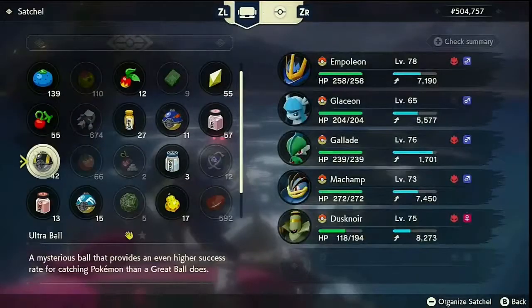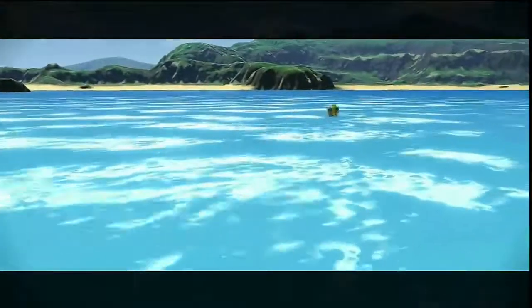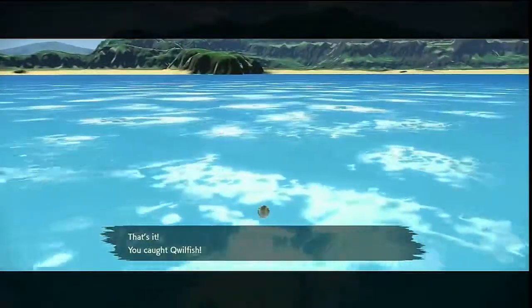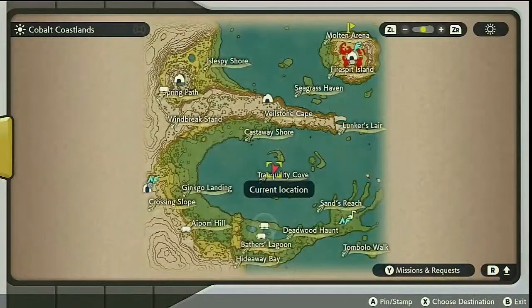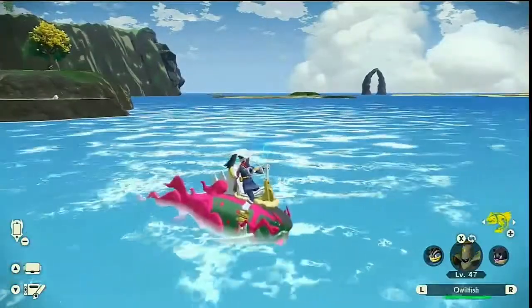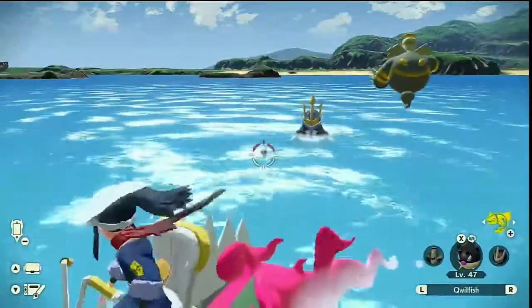Okay, let's see. Let's hope I can just catch it in the Ultra Ball straight up, without fighting. There you go. Caught it. Wow, I didn't know I actually hunted this pretty fast. I think because of the a lot of Qwilfish encounters, maybe that makes it so fast. So now I have an Alpha Qwilfish. Oops, I have an Alpha Qwilfish. So, oh no, what am I doing?